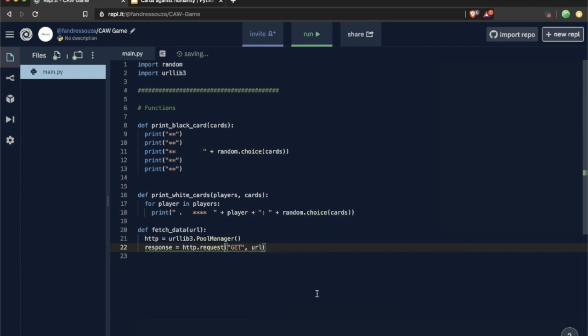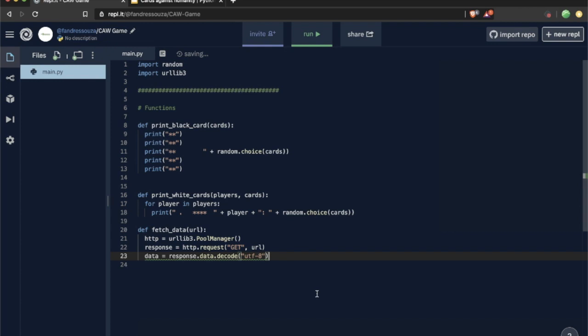Okay, pass the URL, and now what we need to do is to actually create another variable, sorry, for data. That's going to contain the response.data.decode. We need to pass UTF-8 here. UTF-8, that's the encoding, right?